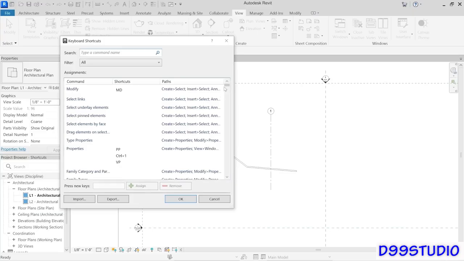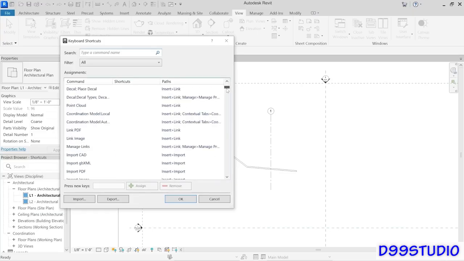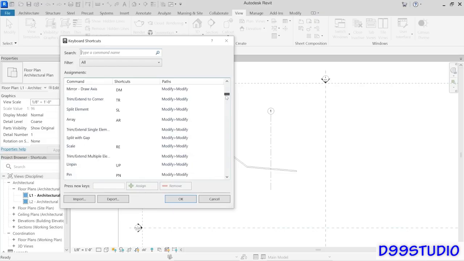Now, you can use this dialog to familiarize yourself with the keyboard shortcuts. Just kind of scroll through the list and you'll start to see the commands that have them. You can see there's a whole bunch of them right here that have keyboard shortcuts. So that's one way that you could use this. You could export the entire list to a text file and then format that nicely, print it out, and create yourself a little cheat sheet if you wanted to. I prefer to use the tooltips, as I said, but that is another option.